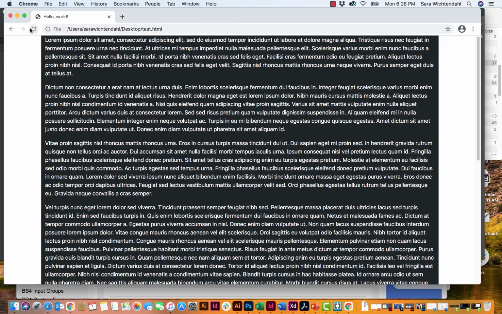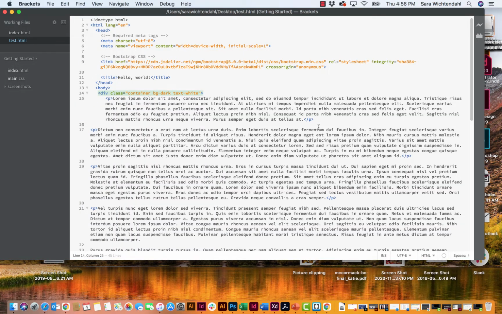You can also code your containers to be responsive containers, so you can set some of those size classes to them as well: extra large, large, medium, small, and extra small. To set the responsive sizing for any of these containers, you simply have to go to where you have the class of container, and then you can set the size of that. So XL would be extra large, LG for large, MD for medium, SM for small. So it would be container large. And then this will now, at the large breakpoint, make my container go full width. So it'll go to 100% at that large breakpoint.